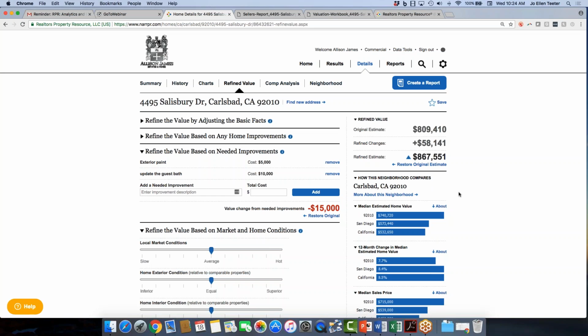So it's kind of like a reality check for that homeowner. Most homeowners don't want to stick another dime in that property. So here's where you can really show them that if they don't put it in, their house is only going to be worth this much.